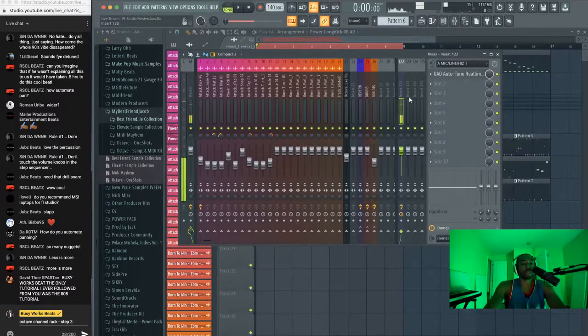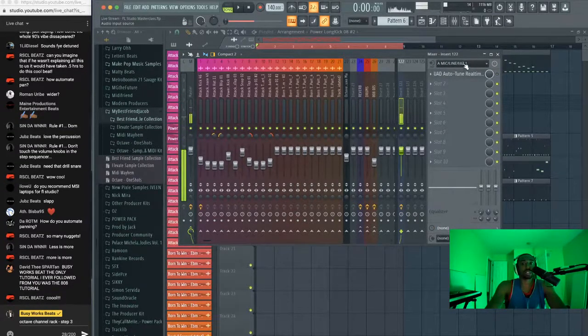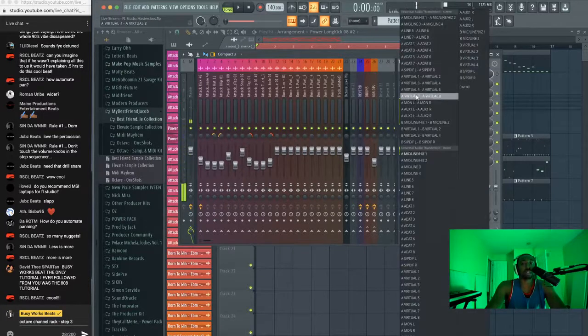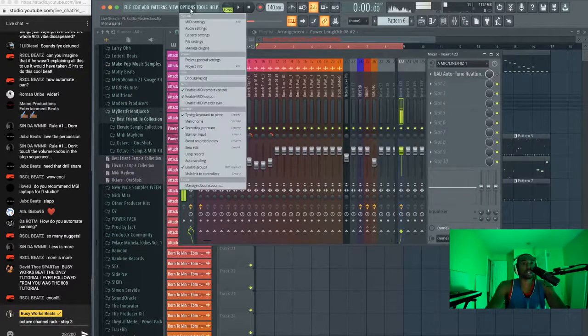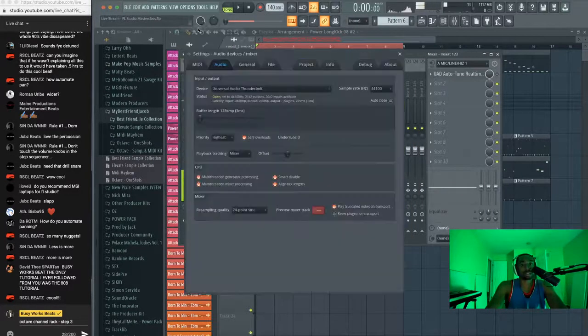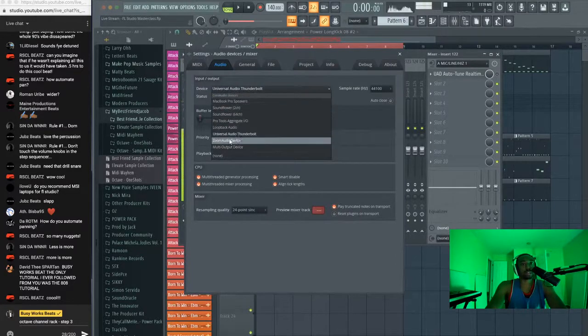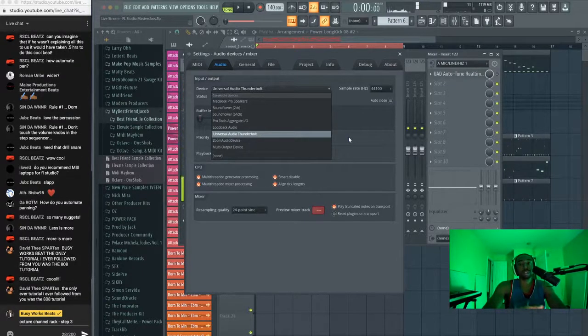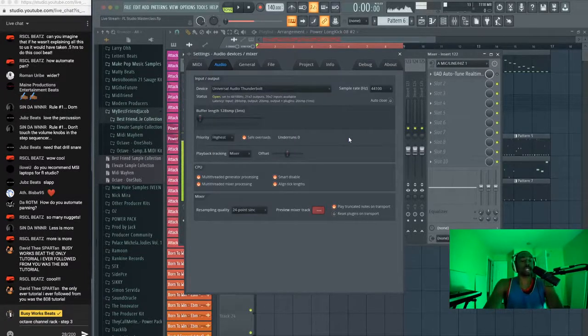So the question is, how do you record? One, you need to select an input. How does my voice sound through Auto-Tune? Let's turn that off. You need to select an input. So up here, you see this little black bar. Before you click there, actually, you need to go to Options, Audio Settings, and go to Device and choose from your audio interface. If you're on a PC, you would select ASIO, and you would select your audio interface. If you don't know what an audio interface is, you got to do your homework. That's too much to explain right now.